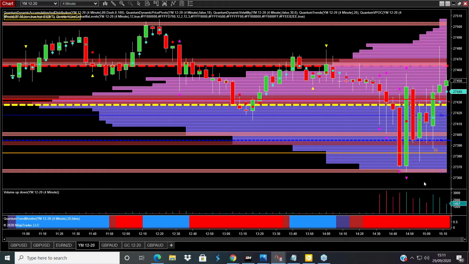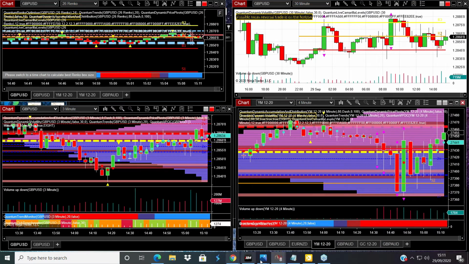Now here on the 4-minute chart, as I said, we had a lot of racking around. We're at what we call the volume point of control. You could describe it as the fulcrum of this chart. It's the kind of fair value area, and we're waiting to see whether it's going to pull higher, or is it just going to go sideways and try to break lower. Really not going in any direction with any degree of certainty, simply because of what happened yesterday and obviously what is happening later today.